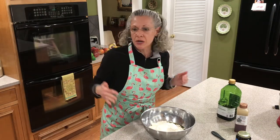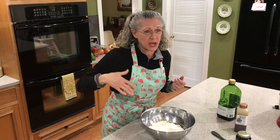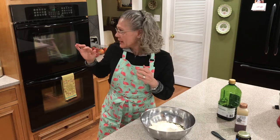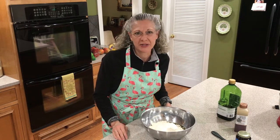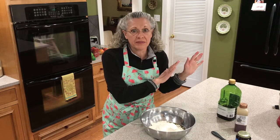Can I just give you a helpful hint from somebody who's been there and done that? If you don't keep your flour and your basic ingredients at hand and easily accessible, you're not going to use them. It's like a favorite shirt that's at the very top of your closet — if you have to stand on a step stool to get it, you're never going to wear it. So keep your flour and things you're going to need a lot of within reach. If you're gluten intolerant just bypass this, but keep your basic ingredients easily accessible so you don't have to dig them out of the back of the pantry.